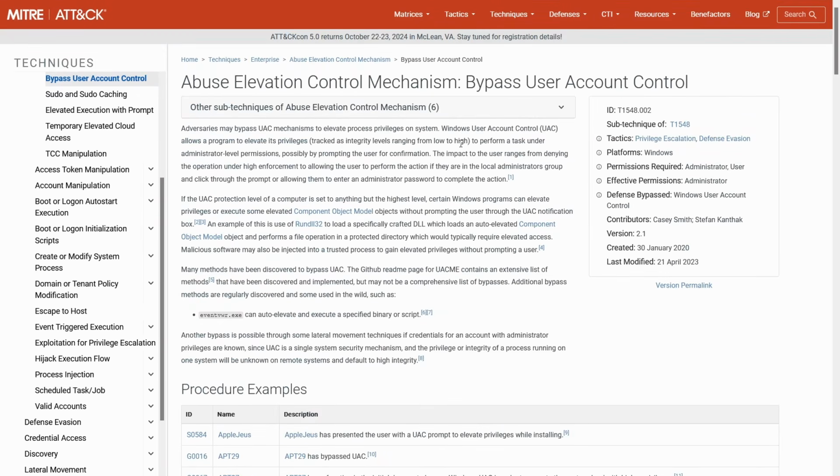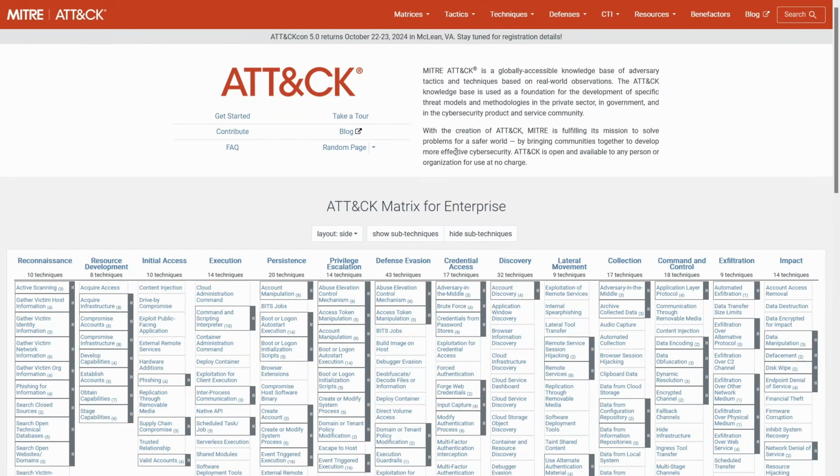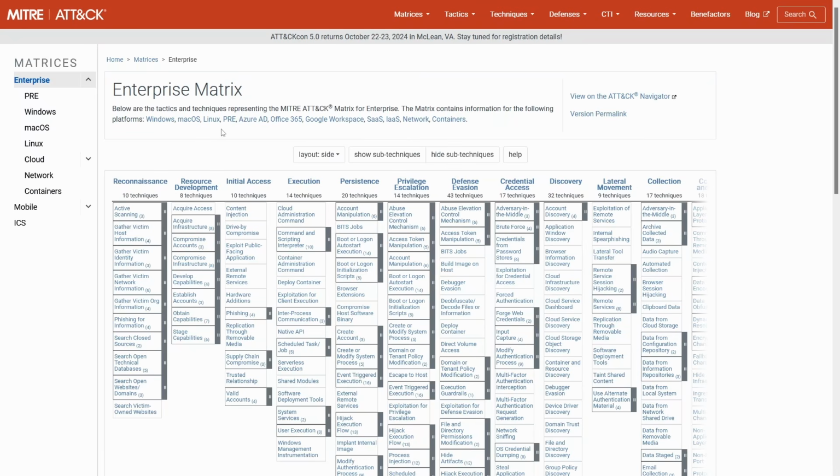In any case, I went on a serious tangent there. My apologies. So that probably gave you a very good introduction as to how you can use it as a red teamer. But one thing I want to touch on is the matrices. So you have the enterprise matrix where you can now filter based on the operating systems or the environment you're going to be targeting.